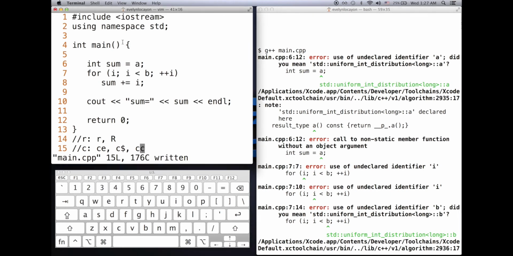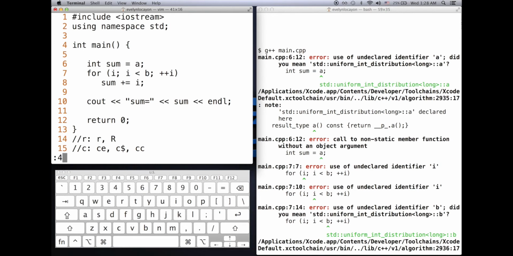So, if I was in my code at a line like 100, and my error's at line 6, I don't want to go up and down on my arrow keys all the way to line 6. It would take forever. The way to get around this in Vim is to do colon. Notice in my bottom left hand corner keyboard viewer I do shift colon. In the bottom left hand corner of the Vim window it displays a colon and waits for a command to be input. If I input a number, it takes me to that line number in the Vim window.